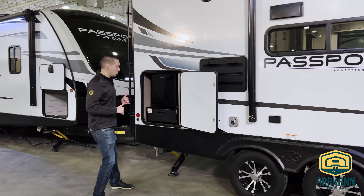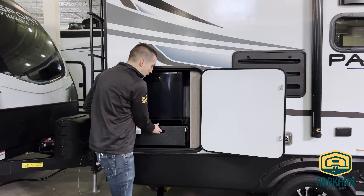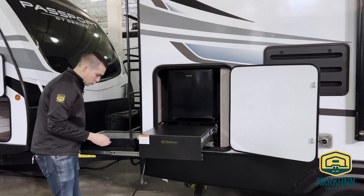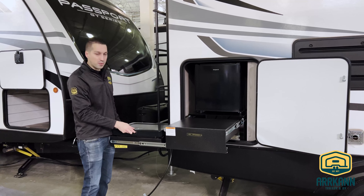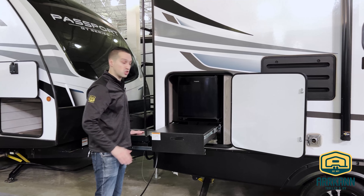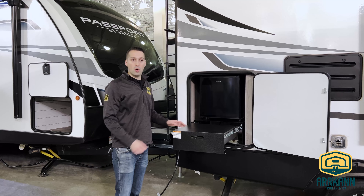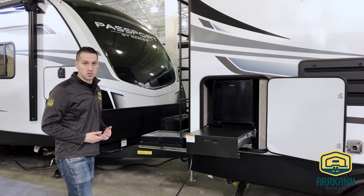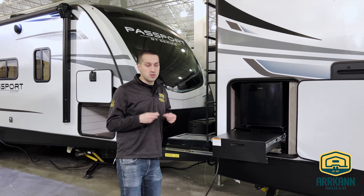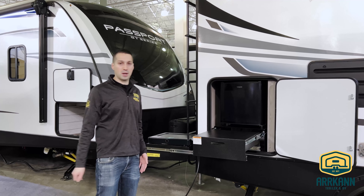There's a little outside kitchen — you don't really see that a whole lot at this size in a couple's unit, so this is really cool. This guy just slides out, and then you've got a two-burner stove that slides out as well. Not only is it fairly functional — you've got a little bit of extra space in addition to your two burners and your fridge — this is also made of metal. A lot of the outside kitchens done for years are chipboard or pressboard, like a regular countertop, and that's only maybe going to last you a few years. This is a nice innovation; this will last you a long time. Just got to wipe it clean.